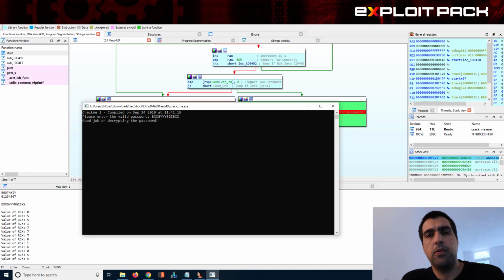In the future, regarding Exploit Pack, what we are working on behind the scenes is a plugin for IDA that will connect Exploit Pack to it. That way you would be able to debug your exploits directly on Exploit Pack and make a connection with IDA Pro. So that's quite cool to have.